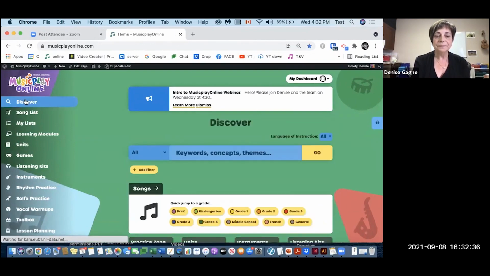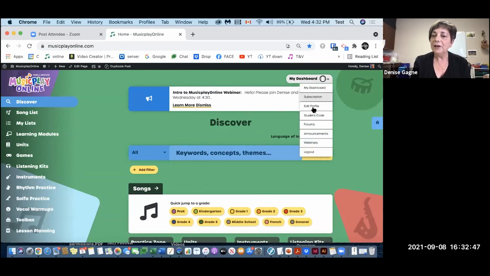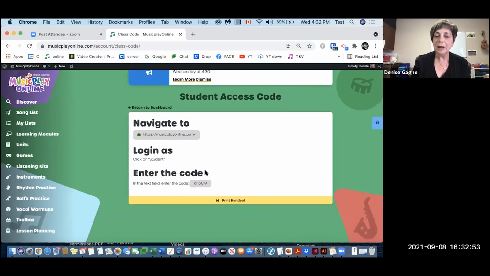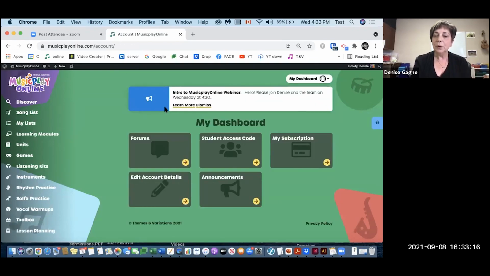When you come here, there's actually every area of the site you can search. But the first thing that you want to do if you're new to this site is go to your dashboard, and you want to go to student code. And the first time you come here, it will say generate my student code. I've done this a long time ago, so my student code is here. But really, you don't have to give this to your students. You don't have to give this to anybody, because it automatically embeds in any link that you give your kids. But it's still a good idea to go and generate it, so it will happen.